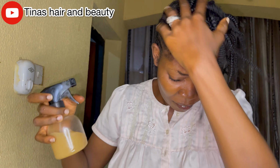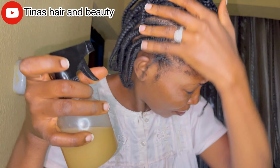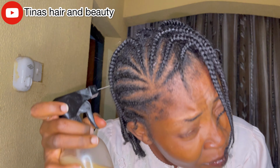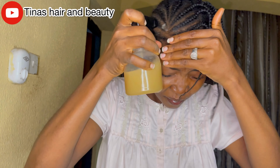Rice has so many benefits for hair. It can be used to detangle your hair. It makes hair smoother. It increases shine if your hair is dull and frizzy. Just make rice water hair spray to increase the shine.